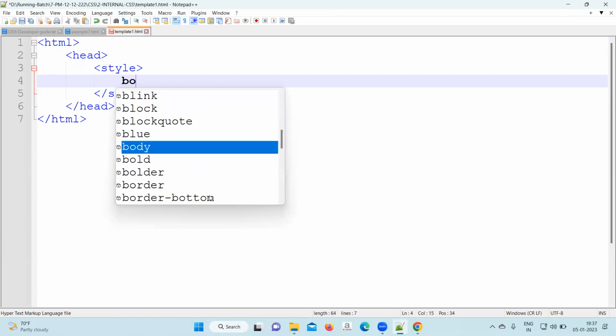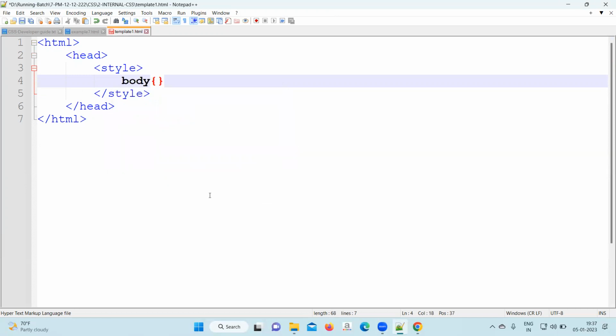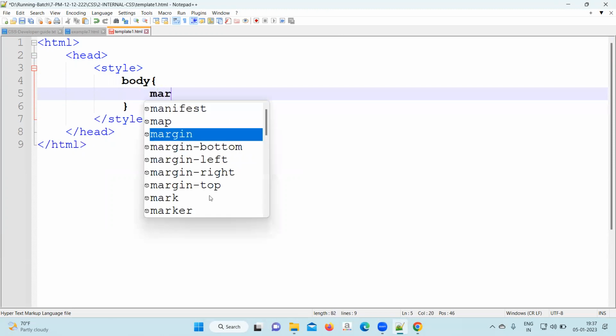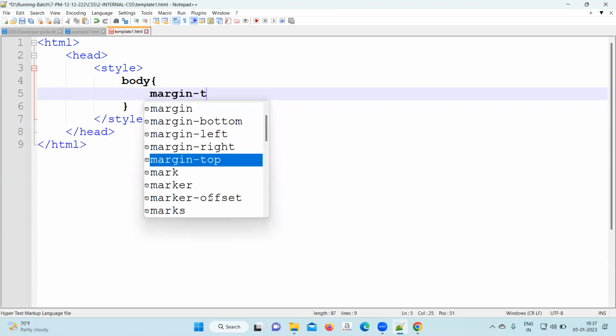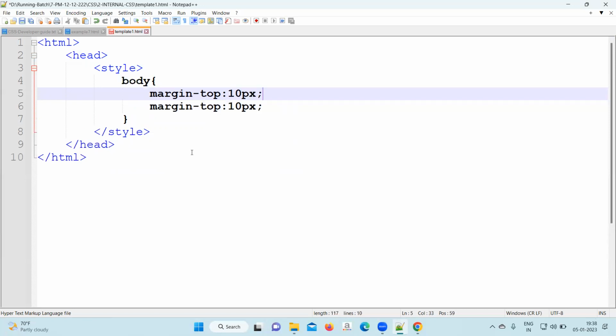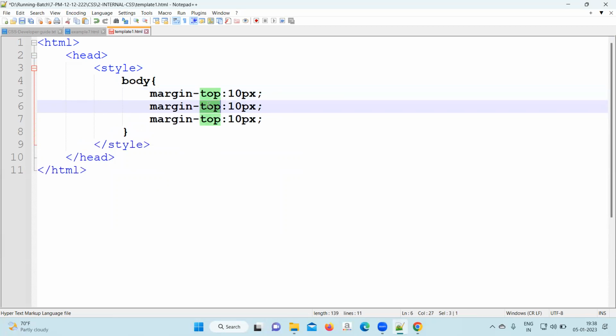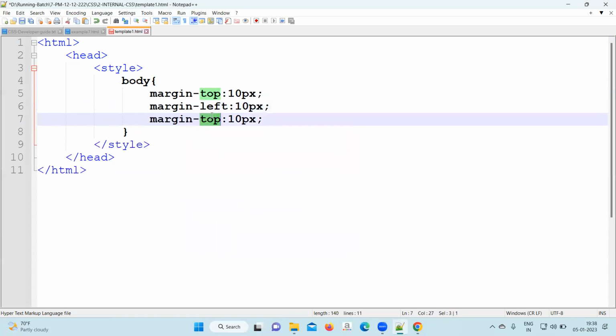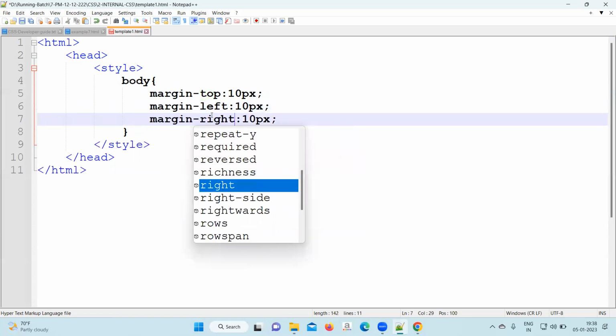For the body tag, write margin top 10px, margin left right 10%.